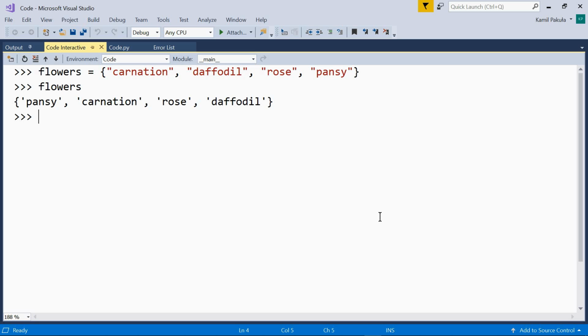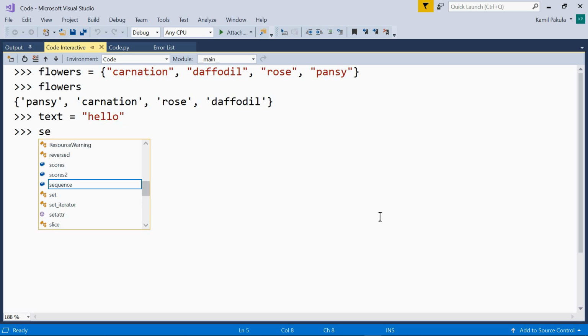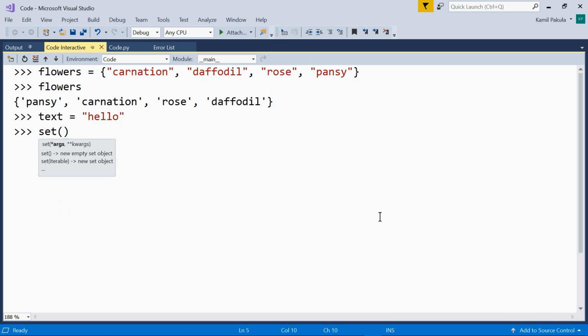We can create sets out of sequences like strings, lists, or tuples. This time let's use the set function. Any repeating elements in the sequence will not get into the set. So let's start with a string. Here we have a string, text equals hello. And now let's use the set function to make a set of the elements in this string. And these are the elements in the string. As you can see, we have double L in the string, but there is only one L in the set, because the elements in the set must be unique.